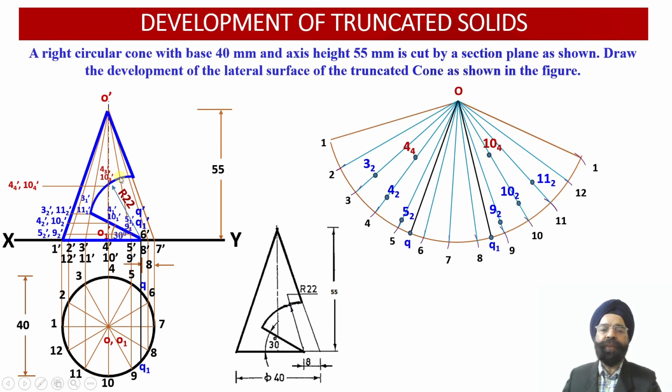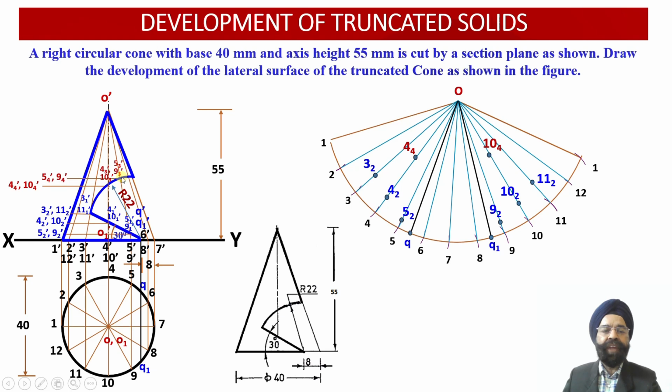Now the next 2 points of intersection by this circular section plane and the slant generators apparent lengths O dash 5 dash and O dash 9 dash over here. So they will be 5-3 dash and 9-3 dash, because this is the second intersection of the generators O dash 5 dash and O dash 9 dash with the cutting plane. Earlier it was straight line cutting plane, now it is the circular cutting plane. Again these 2 radii, they will be the apparent length radii from the point O dash over here.